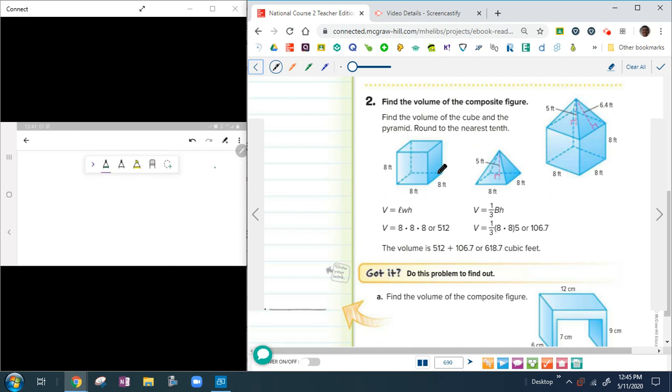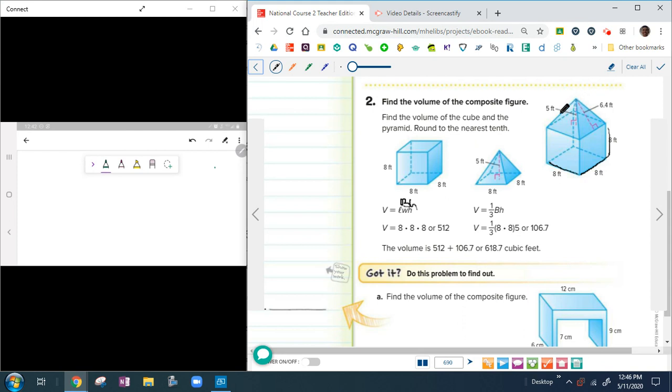Once we break it up, we indicate what shape it is, then we can find the appropriate formula for that shape. Here, I like to use BH for prisms, but for rectangular prisms specifically, you can use the LWH formula. But I like this as a general way to do prisms. The formula for a pyramid is volume equals 1/3 capital BH, where capital B is the area of the base. So we break it up and then we plug in the appropriate dimensions. Nice that we have the length, width, and height all given to us.